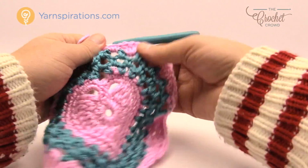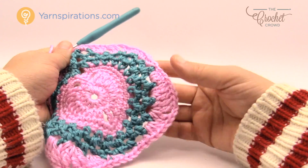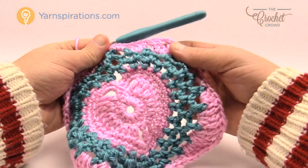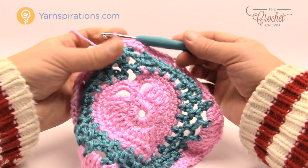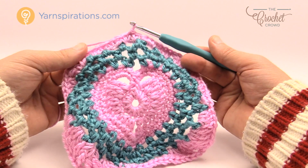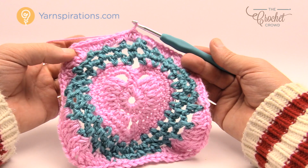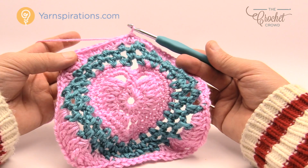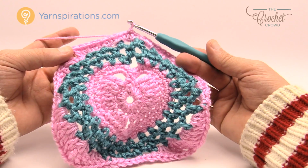So that's what it looks like going all the way around. Isn't that amazing? You question that bottom space over here, but it works out, and this is this revolution. The next revolutions are all very, very easy from this point going forward. I'm going to tweak it to show you what I'm going to change to make it easier so that you can follow along. So please fasten this off and get another color.